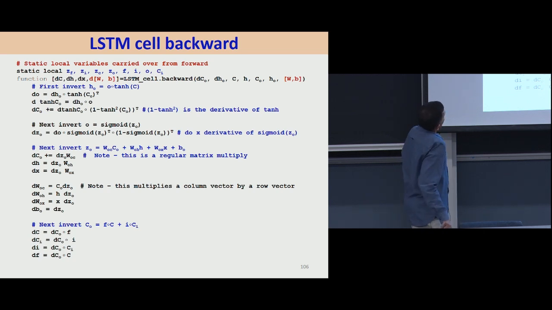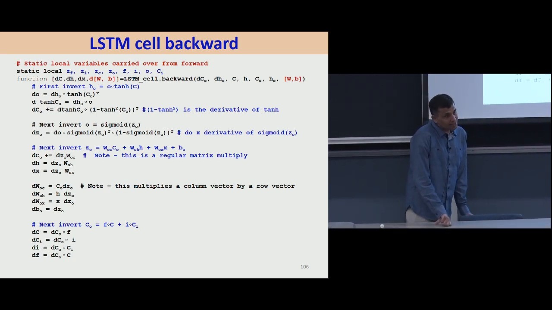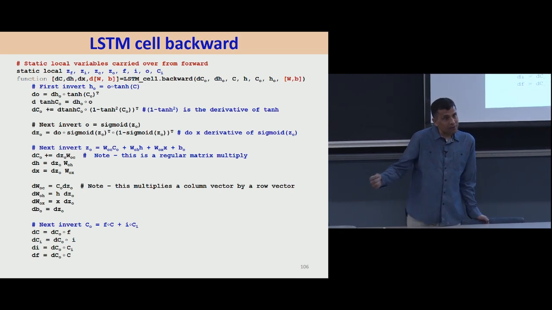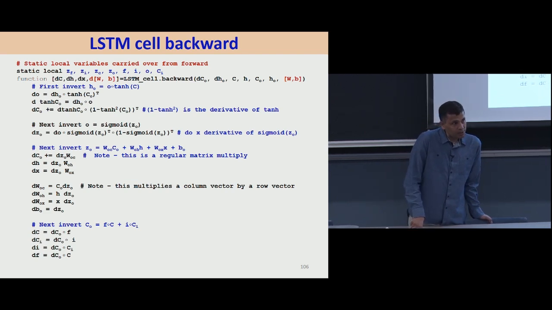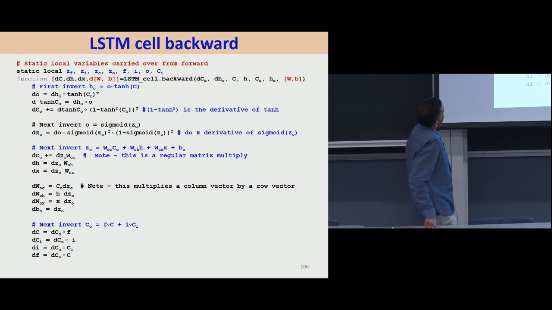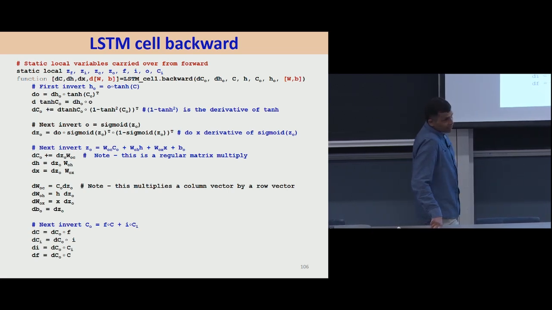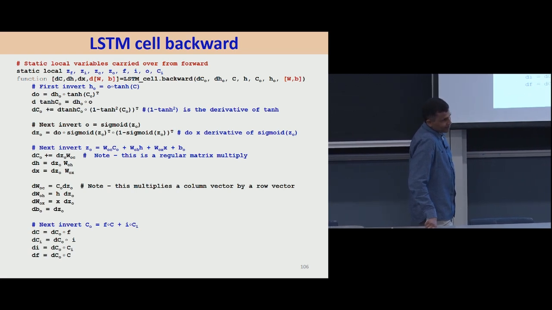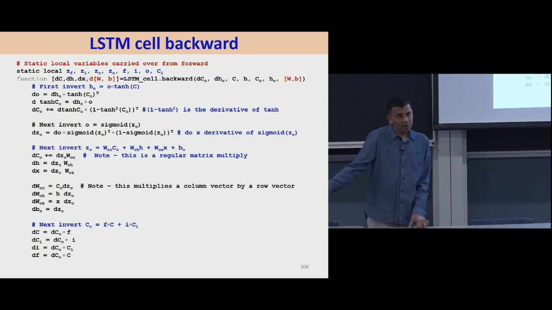All right. Now look at the first term. I have h equals o times tanh c, right? I can compute the derivatives going backwards. If I have the derivative with respect to h, which comes in, because h was the last thing that was computed, then I can say the derivative with respect to o is the derivative with respect to h times tanh c. The derivative with respect to tanh c is the derivative with respect to h times o. The derivative with respect to c is simply the derivative with respect to tanh c times the derivative of the tanh itself. So just going back stepwise, I've literally just written the operations in reverse.